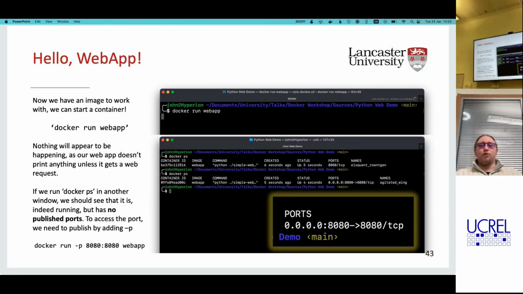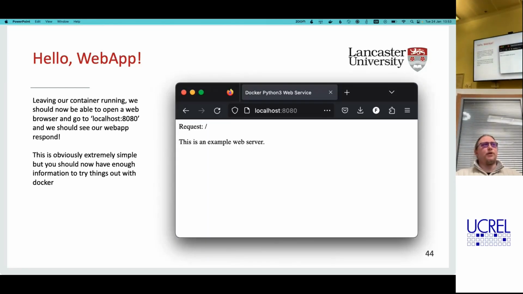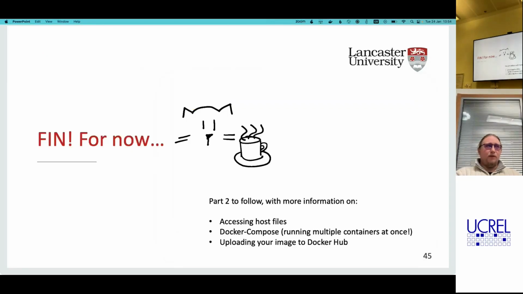If you've got that far, you should now be able to open a web browser, whichever one you like, and connect to localhost : whatever port you exposed. And you will get this glorious web page, which is about as simple as I can manage with Python. And then that is your container reporting from inside there. So congratulations, you have hole punched a container. You're now talking through a web interface that's going through the Docker daemon. You've got a running container you built yourself. All the sources are there you can toy around with if you're familiar with Python. But that's it for now.